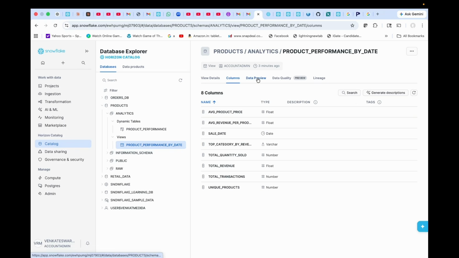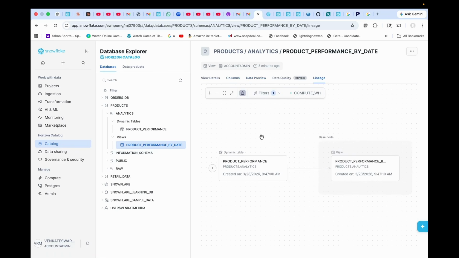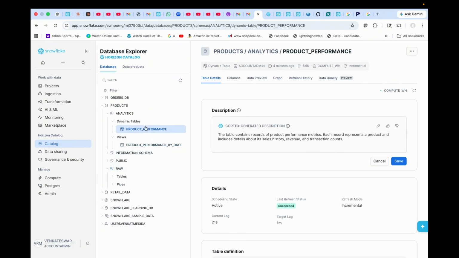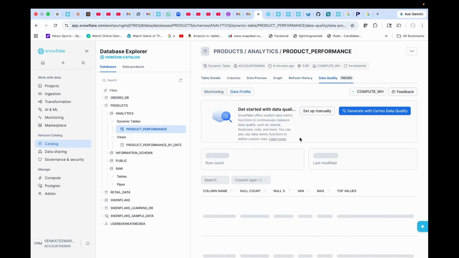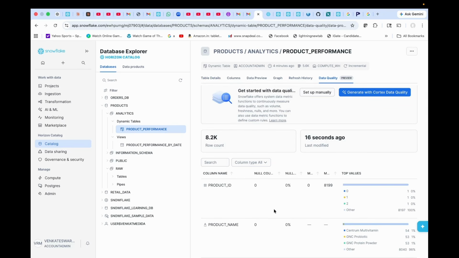marketing accordingly. So I'll go to the lineage section of this particular dynamic table and see this dynamic table is the source and the target is the view. And when I click on the dynamic table here, let me look at the data quality. Generally you have, okay, so here the default data quality checks are there.